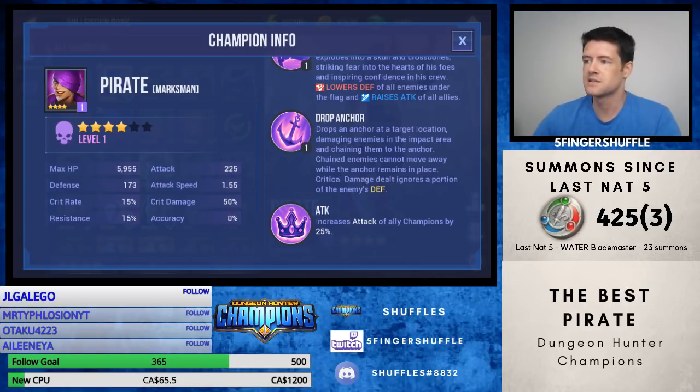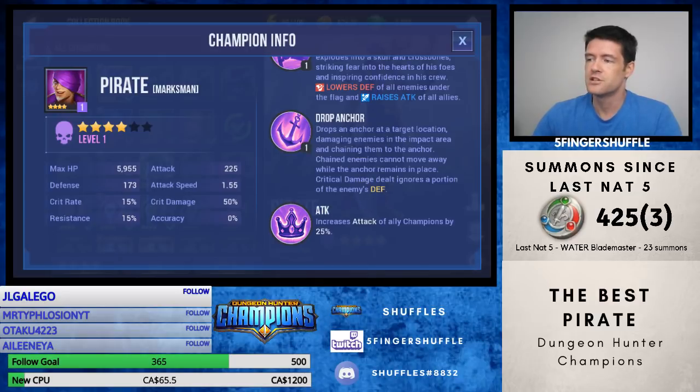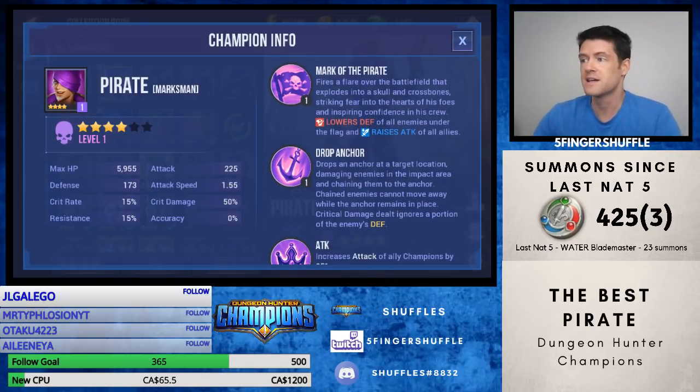One, because he has this instead of bombardment, and two, he's element neutral is what I was trying to say. So being element neutral is really, really nice for Arena, because he will not have issues landing his defense break, and he won't have element disadvantage if you're being attacked by him as well.